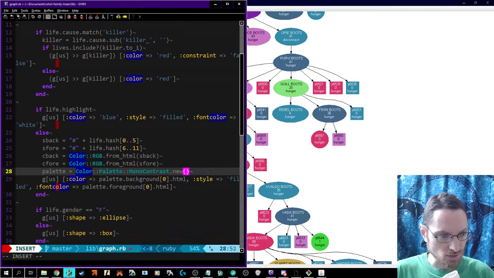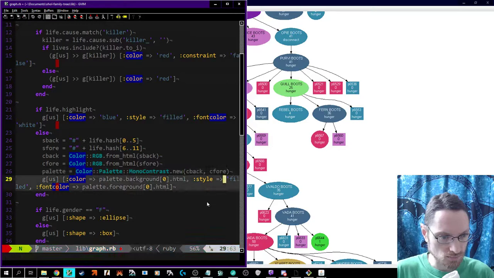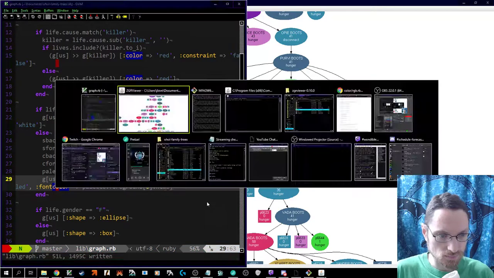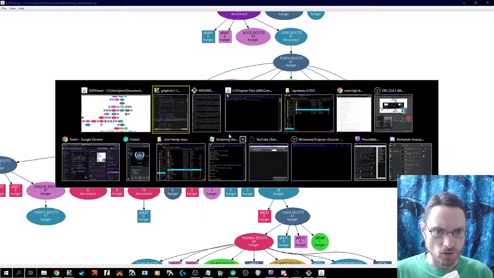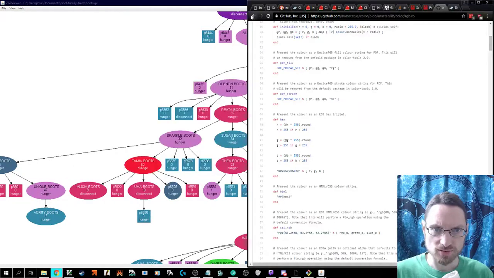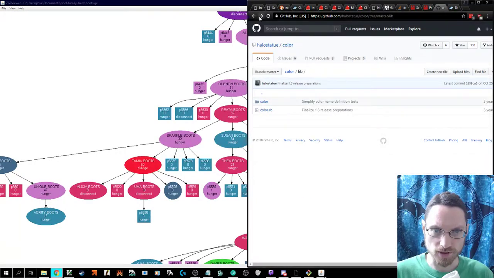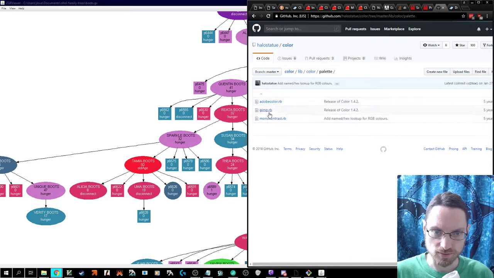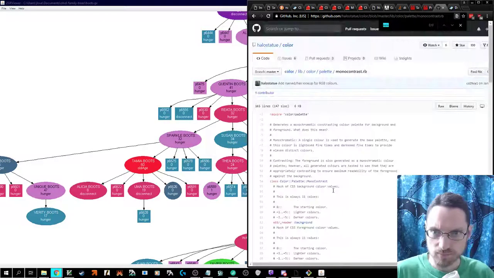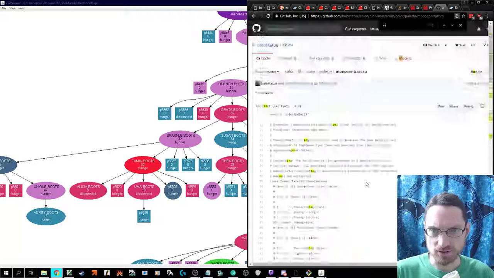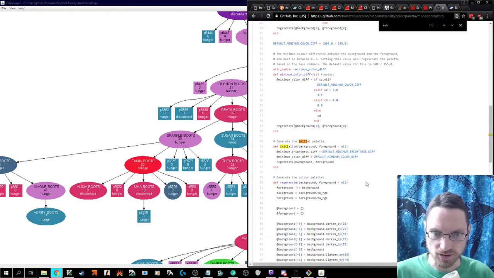You could specify a foreground color. Or was it background foreground or foreground background? Oh, it's initialize. Yeah, background foreground.